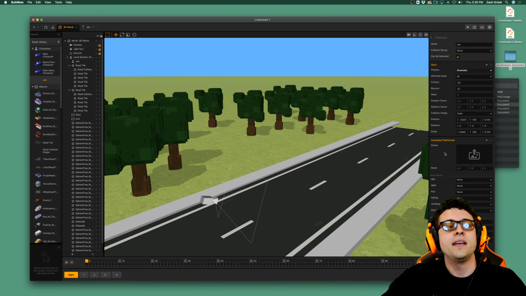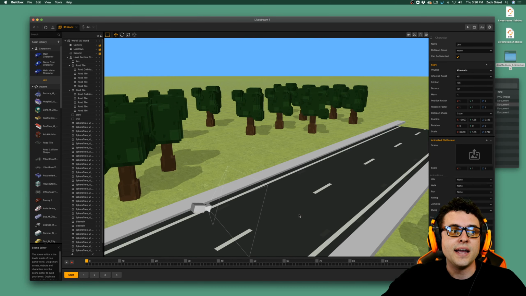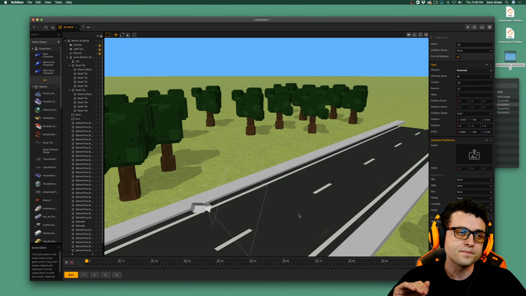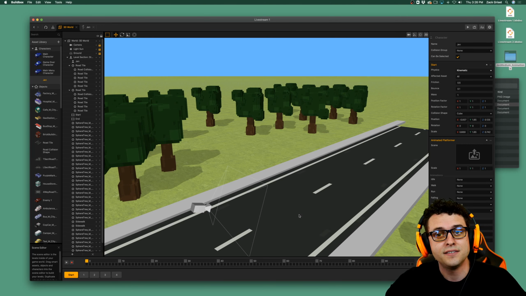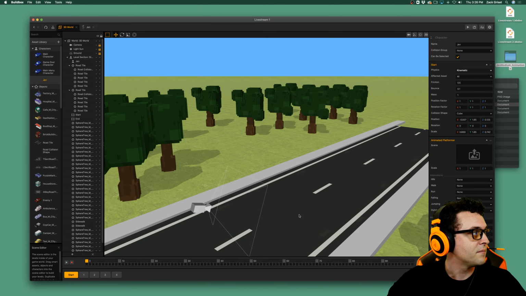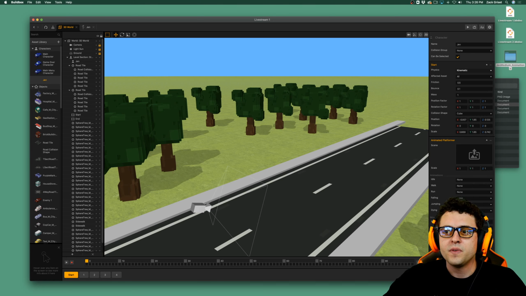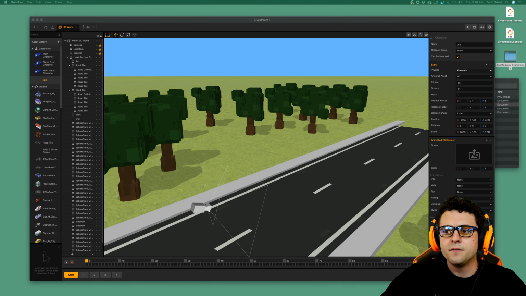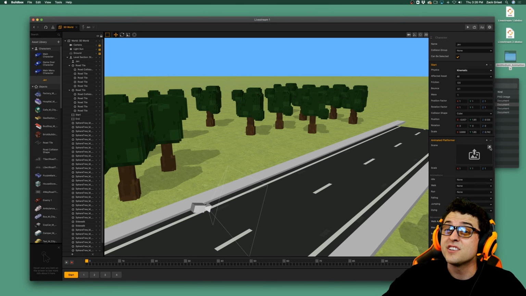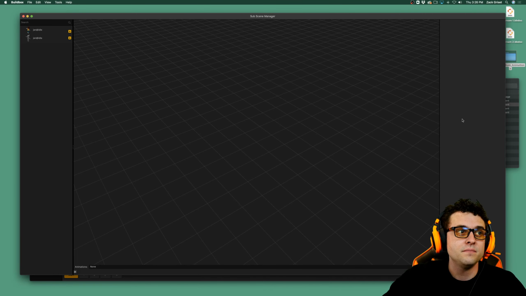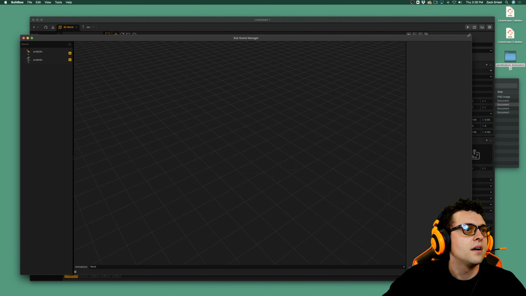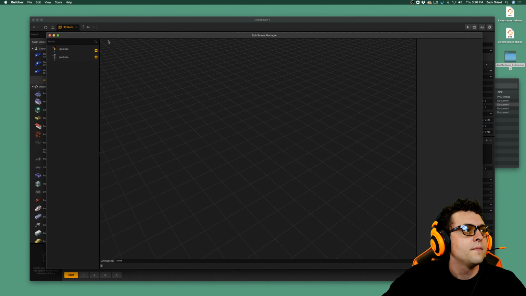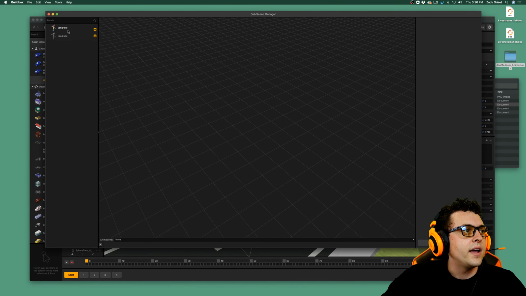So we've got an animated platformer, and you'll notice that when I deleted the skeleton and the animation, you can't see Jen in the scene anymore because it's completely gone. So what we're going to do is start by selecting our skeleton. We're going to click this little edit button. This is going to open up the sub-scene manager. I'm going to shrink this down just a little bit, put it right about here. Then I'm going to select this little idle character here.